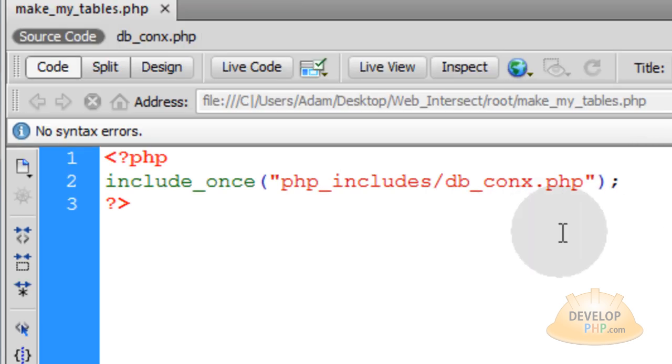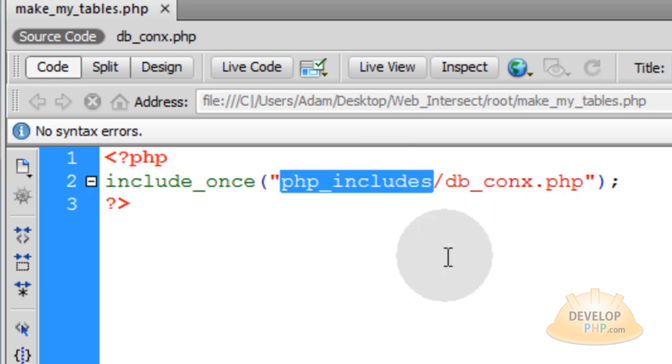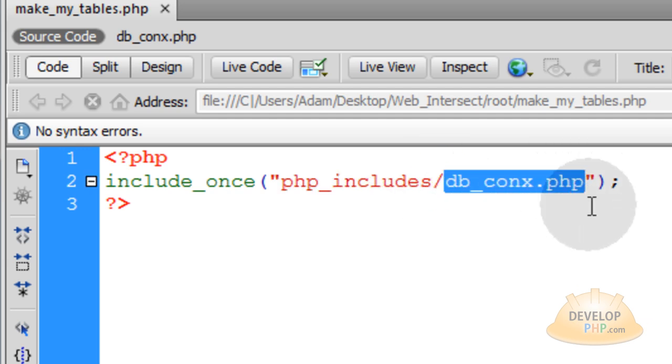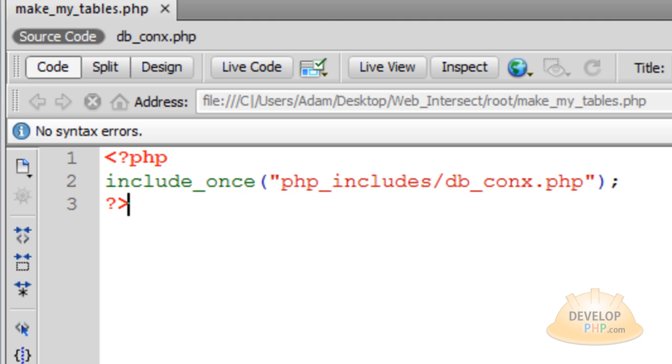And online on your live web server where your website is actually running online, you want to really make sure that your directory, your folder structure, is exactly the same as it is on your local side. And what I mean is, don't forget to FTP all these files to the web and all these folders, okay? They have to be on the web for you to connect to them correctly. So on your live web server, you have to have the PHP includes folder, and inside of it has to be your db_connects.php script.